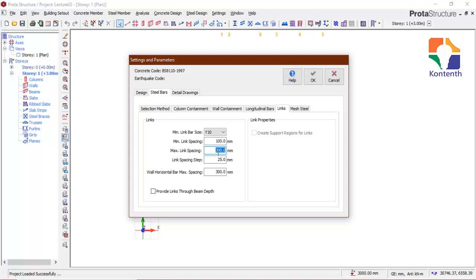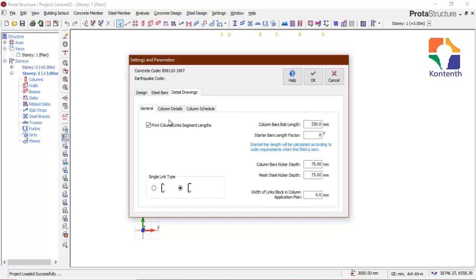So if it tries 300 mm and the spacing doesn't work, it doesn't satisfy, it will reduce to 275, then goes down like that in 25 mm spacing interval until it gets to the suitable or the satisfied link spacing. With that, you can also check your detailed drawings tab, still under the column design settings.